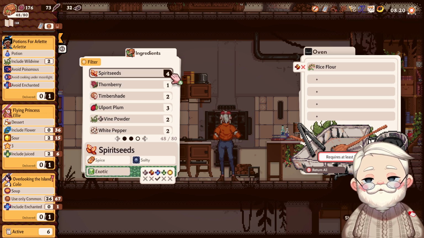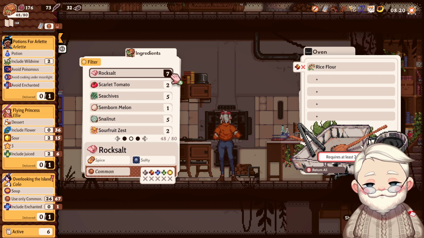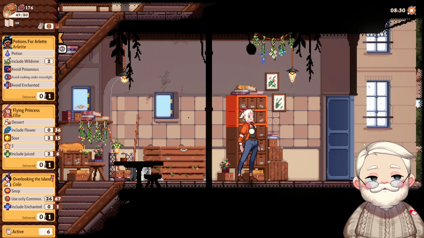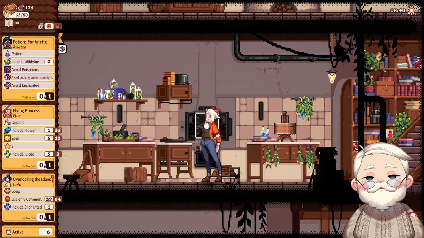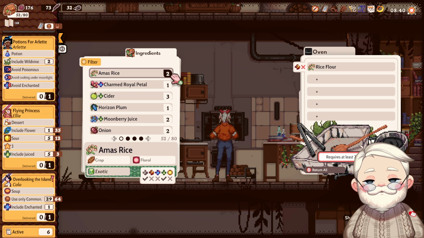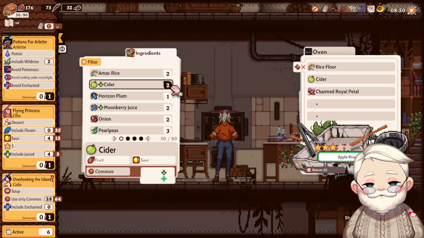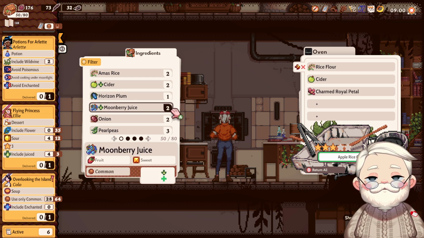Alright, rice flour. Moonberry juice. Don't I have cider? Did I put that away? Yeah, there it is. Alright. Rice flour plus cider, apple rice cake. Cool, cool. Include a flour. The stars are staying good. More cider makes it worse. But I need to make sure it stays sour.